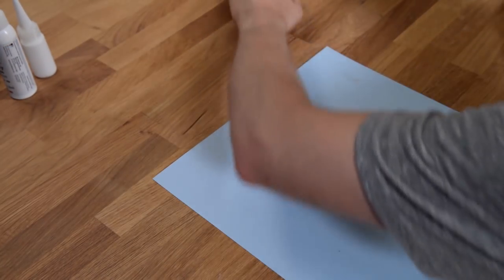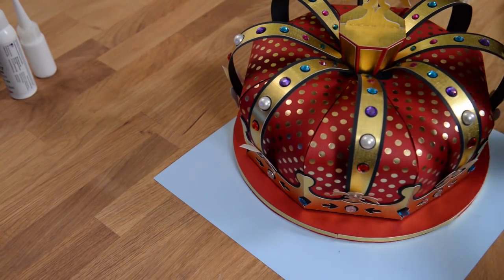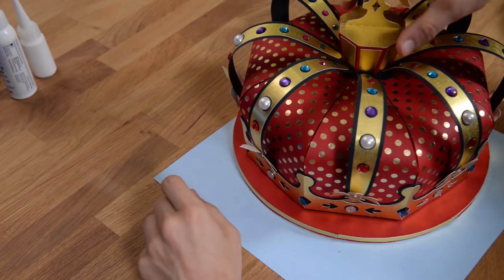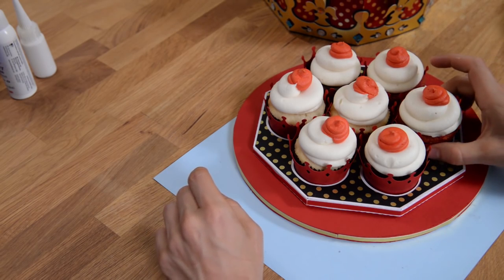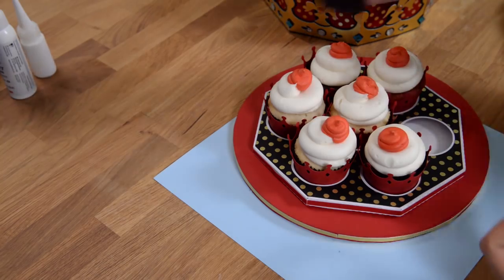Okay. And let's take a look here. So as you can see, the holes here, we added all sorts of cool rhinestones and bling. There's a little pearl there, and there's also in your download a cupcake wrapper, and we can discuss that.